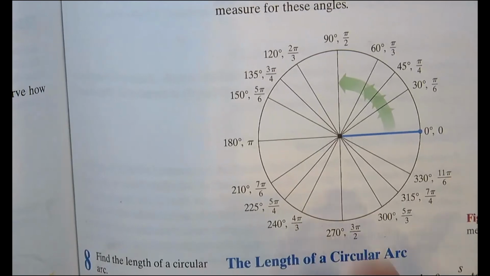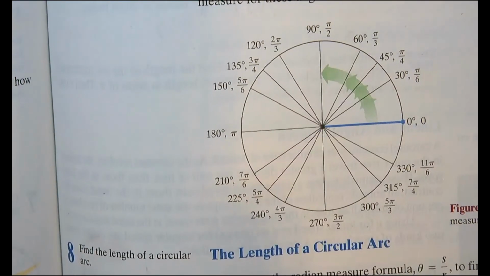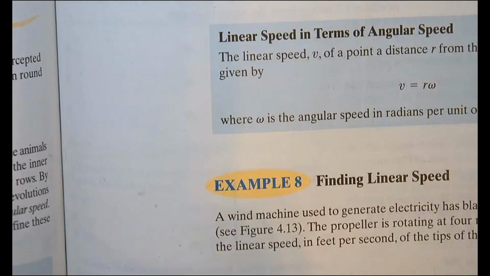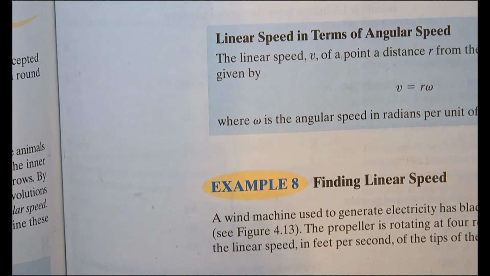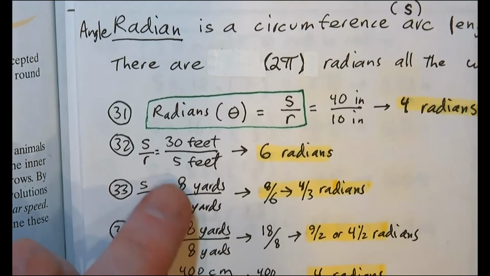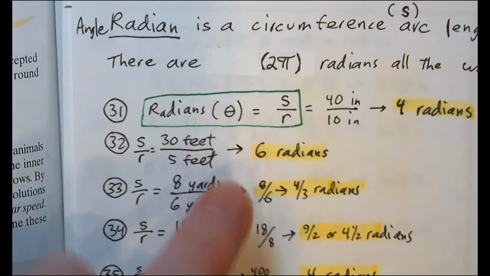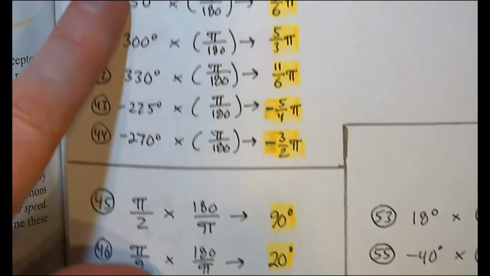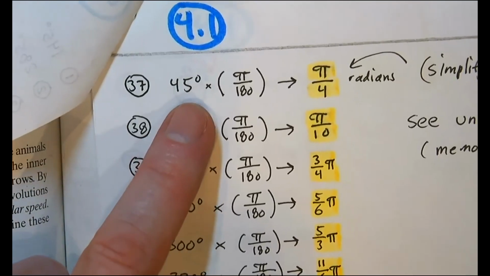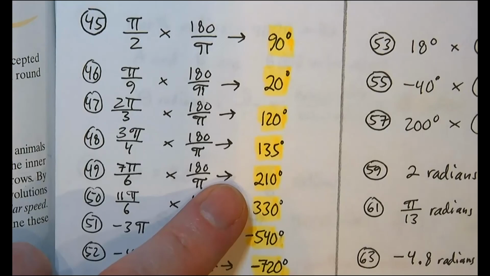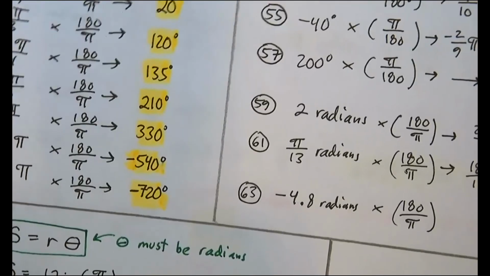Okay, so that's where I stop today. They do show you the wheel in here. Tomorrow I'll tell you about the word problems and the arc length. So tomorrow, Tuesday, I'll tell you about these ones, okay, with that little formula. But you can do all these conversions. See, here's my degrees to radians, radians to degrees. Tomorrow I'll tell you these word problem things.